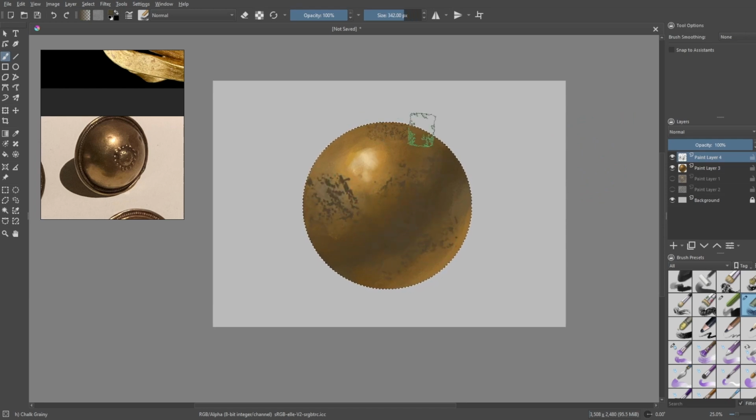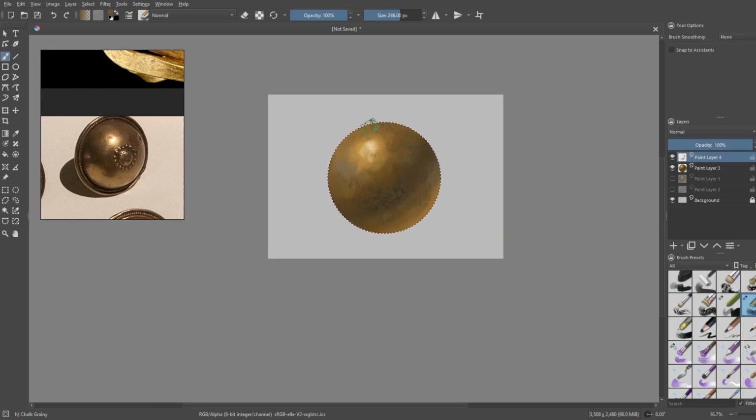Then, using the same brush, scaled up much bigger, I'm just going to stamp down a little bit of texture, capture some of the shape information from the brush itself to add a kind of distressed, weathered look to the metal. But I've done this on a separate layer so that I can easily erase a bit of it back where I don't need it to be as strong. I still want that to follow the value structure, but some areas are going to be a little bit darker than others.